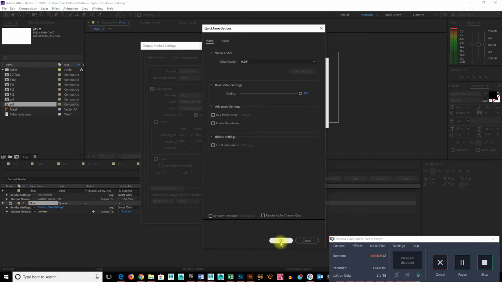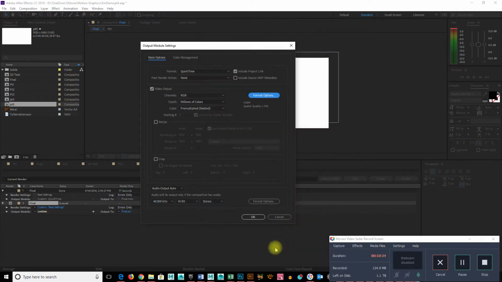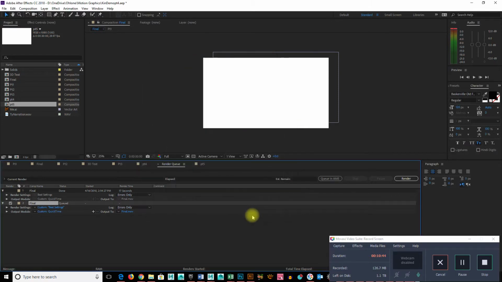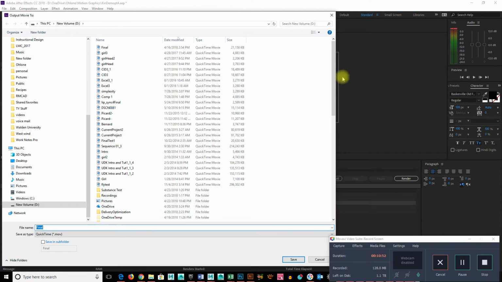I'm going to hit OK. Make sure audio is turned on at the bottom. Yes, if you're using audio, which you should. Hit OK. And where it says output to, that's where you would name your file. You just click on that, name it, and tell it where you want to save it.